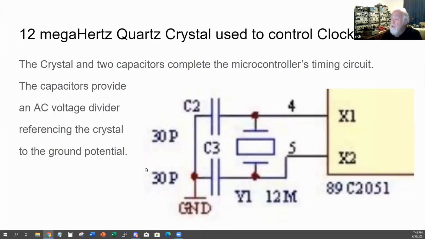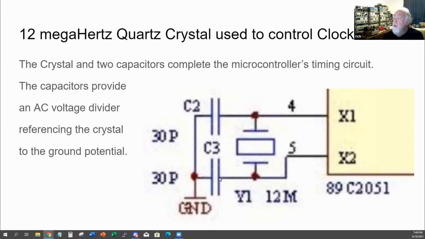A quartz crystal is like an electronic tuning fork. A piece of quartz can be shaved and filed or milled down to a certain thickness, and if you put electrodes with metal plates on each side of the quartz, now when you put electrical current into it and then take the current away, it will vibrate at a resonant frequency based on its physical size and shape. And the one we use in this clock is a little tiny piece of quartz with metal plates that actually vibrates at 12 million cycles per second.